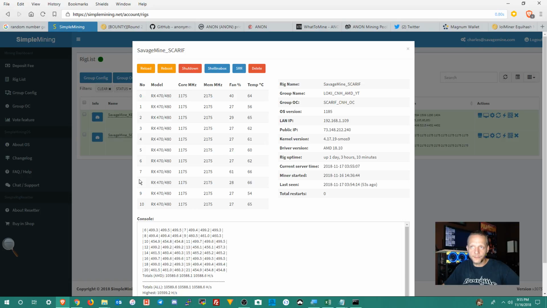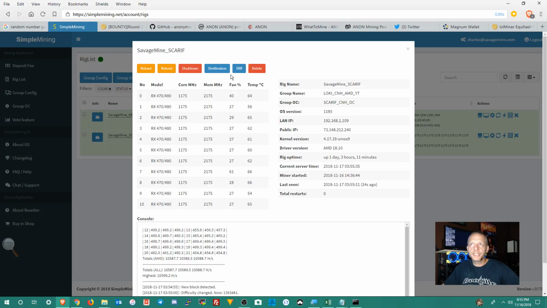Well, for one, right off the bat, this rig is 580s and 570s, but it's showing 470s and 480s. Probably a pretty simple explanation for that, maybe a slight programming change. Well, I don't know what it would be. Some way that this thing is identifying those cards, those GPUs.